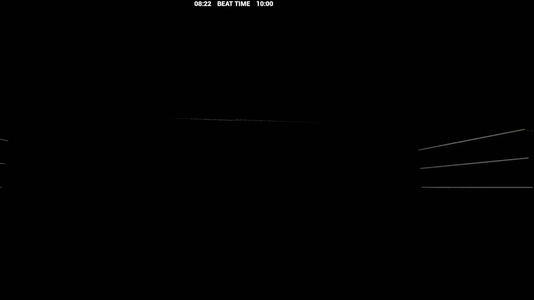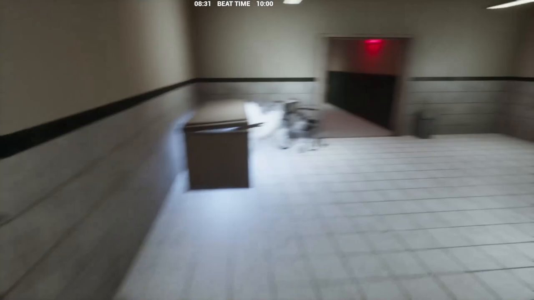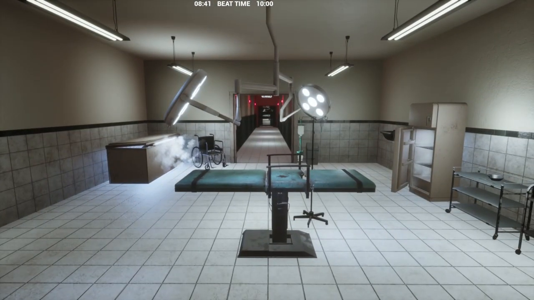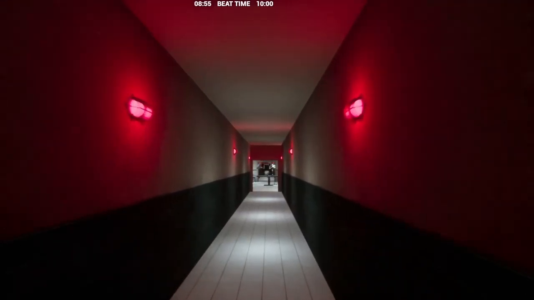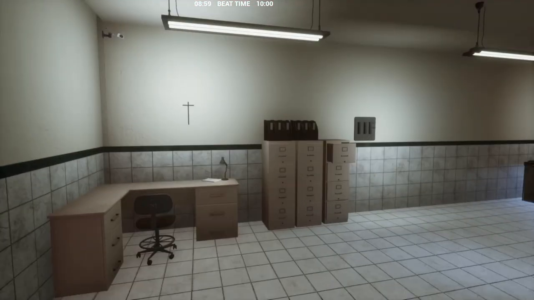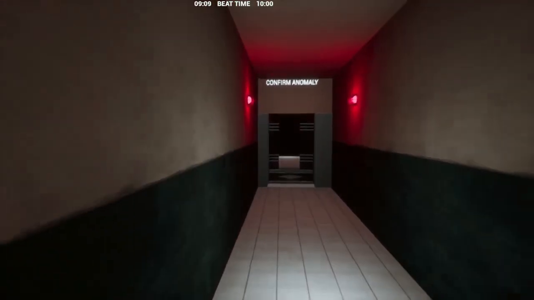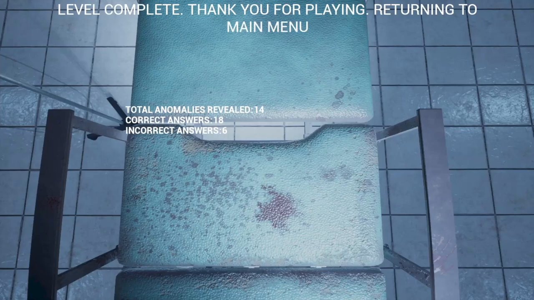The IV bag was like super small, or the holder for the IVs. The table looks smaller to you. Yeah. How many floors are there? Yay! We beat the level.